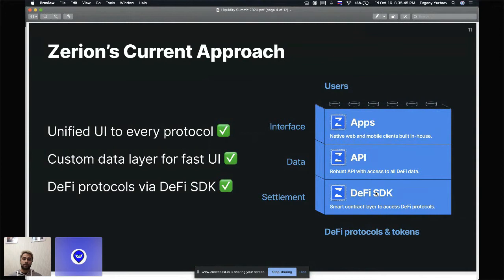That creates a much safer environment first for the users, because we are in control of what kind of adapters are deployed to the DeFi SDK, so our users are in a more secure position. At the same time, it reduces the burden of implementing each different protocol separately.